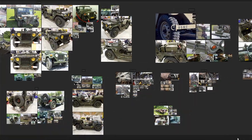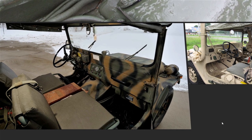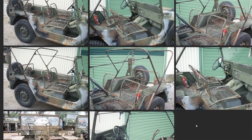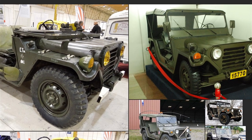And even once this is done, there are still a few things to consider. First of all, these vehicles may be manufactured by different factories, which can make a difference among units, leading to confusion. Then we need to make sure that the unit we are looking at corresponds to the right conflict, as different conflicts may require different specifications. And last but not least, because of being in service for so many years and owned by different armies or private owners, these vehicles may have received different modifications and maintenance — so we will always try to find museum references, although it's not always easy when we want to create a really specific model.